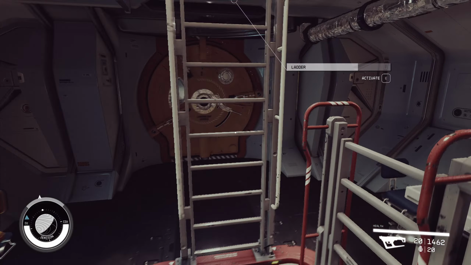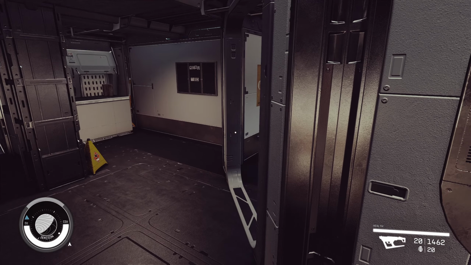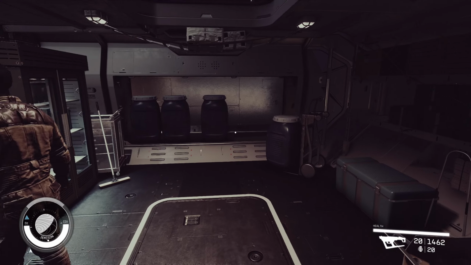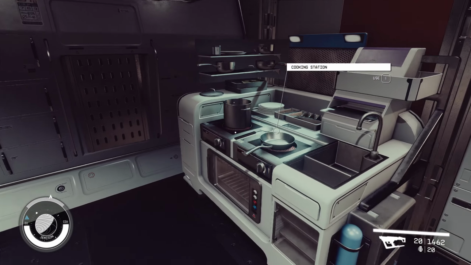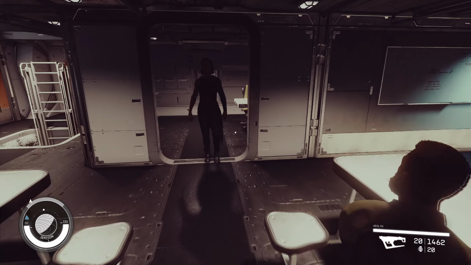Going up to deck 2 will take us into the dining facility, or as I like to call it, the chow hall, since I'm prior military. Little storage area back here. We got the stove. There's a little meeting room back here.